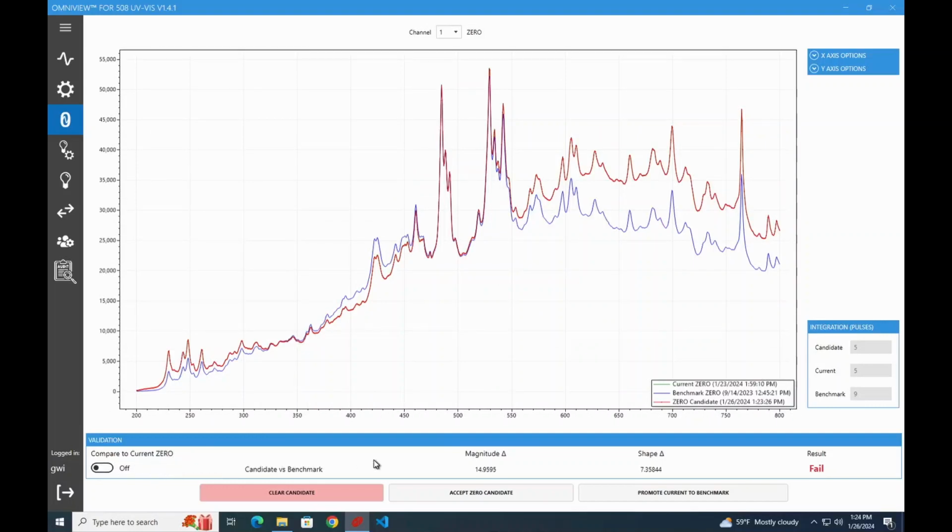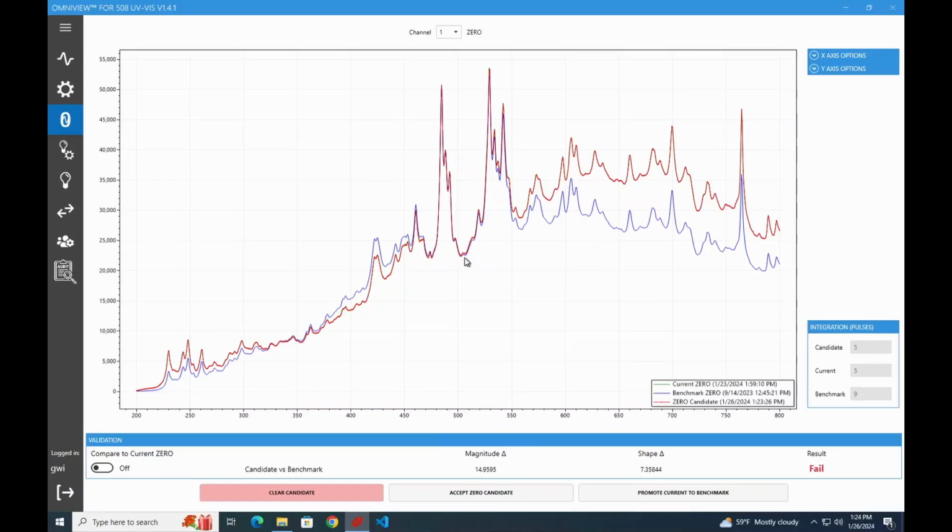Down here, we show the result of the validation process of the candidate scan. What we do is take the candidate scan that you just took and compute the magnitude of the scan, which is the area under the curve. And we also compute the shape, which is computed from a dot product of the values in the scan.